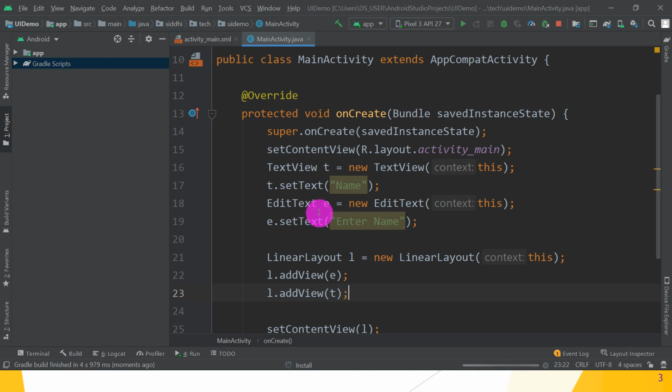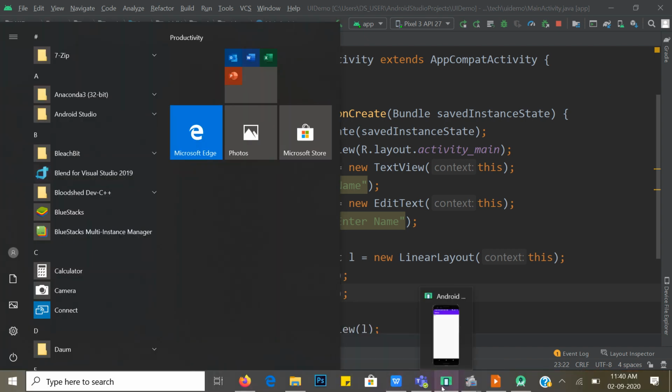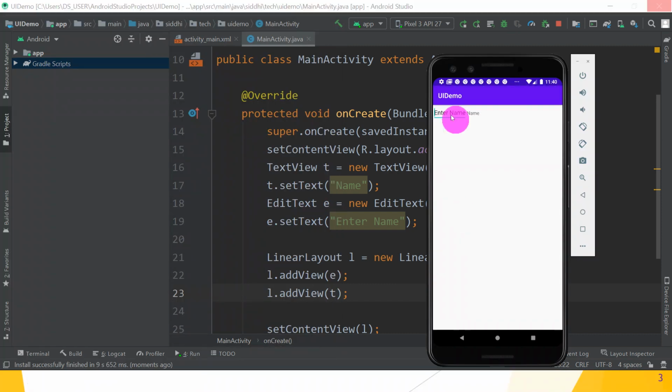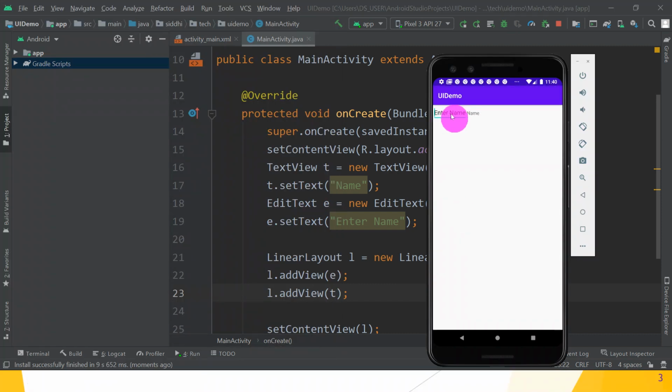Wait for some moment. Okay, so open your Android emulator. Great. So here is a text box, Enter name, and then the name is your text view. Great, guys. Why does it appear first? Because it is a linear layout, and which component or view did we add on the linear layout first?